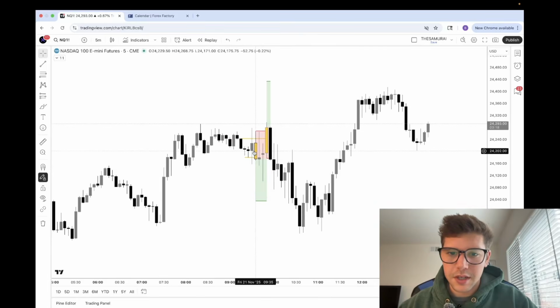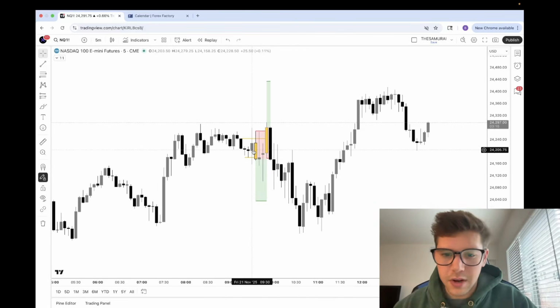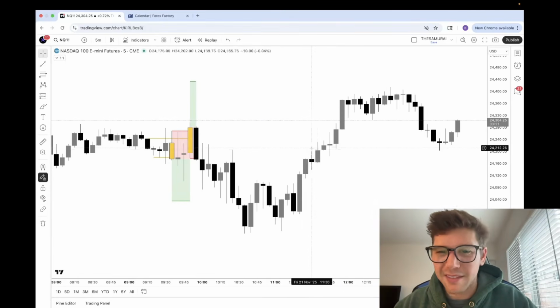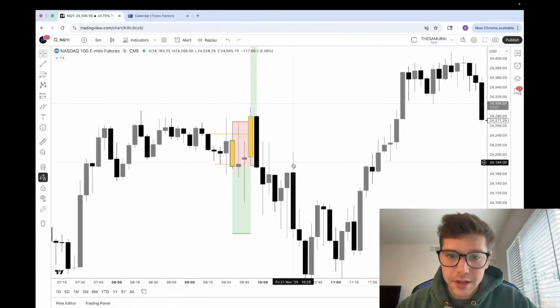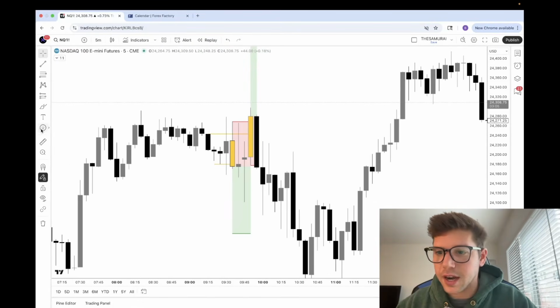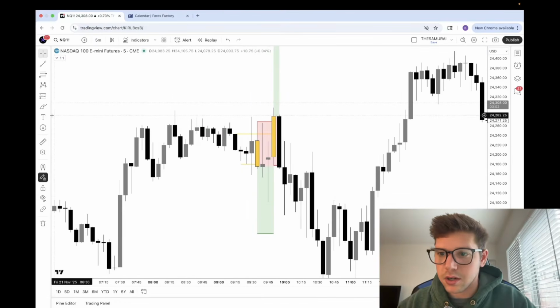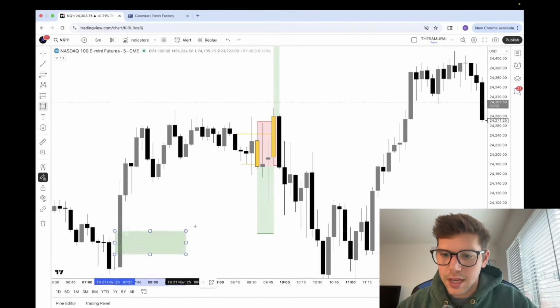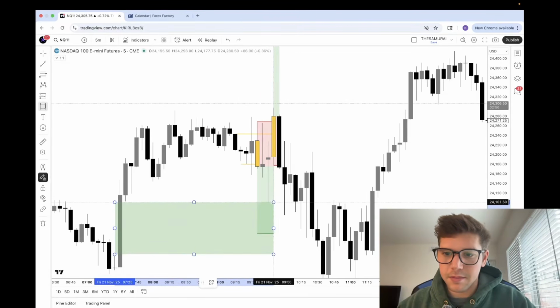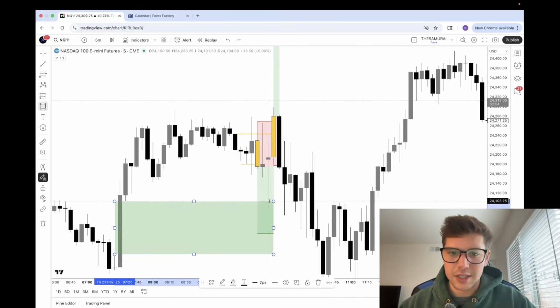Let's go through it. So first of all, already the 930 candle, that first open was a squeeze. Remember, when we have those squeezes right in the morning here, I'm not saying to ignore it. You can still take the trade like we have here. I did take the trade, but what I saw, price came into this 5-minute fair value gap, right? Mitigated it, touched it, and started reacting.